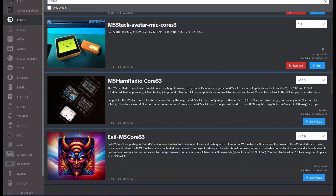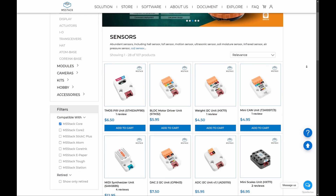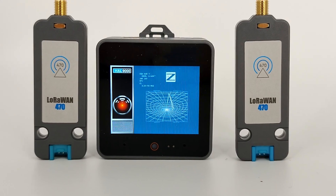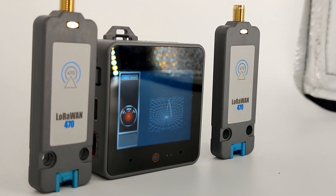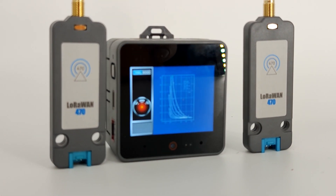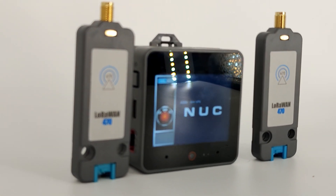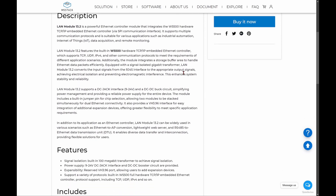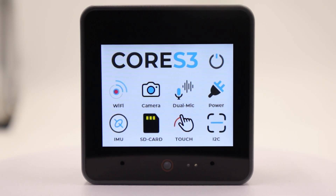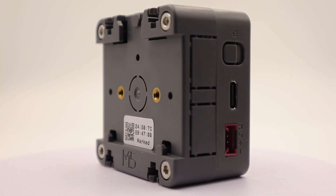In my opinion, this controller has a wide range of applications. If the built-in peripherals aren't enough, the base or unit modules can help fill in the gaps. For example, the LoRa 470 module allows you to send messages without an internet or mobile connection between two modules at a distance of up to 15 kilometers line-of-sight, and 2 to 5 kilometers in urban environments. I also want to point out the base with an Ethernet port, because wired solutions are still more reliable. The M5 Stack Core S3 can solve monitoring and controlling tasks in your server room, switchboard, farm, or production environment.